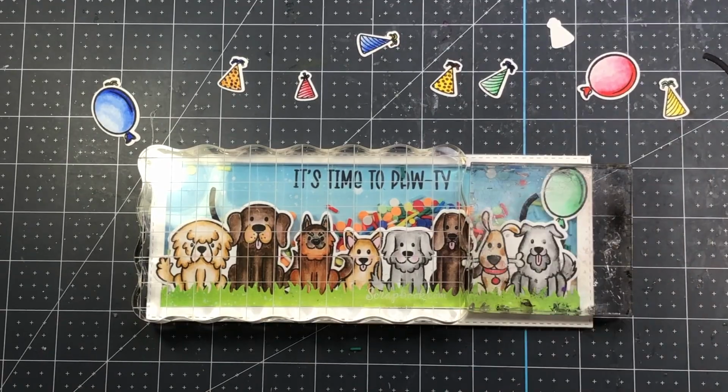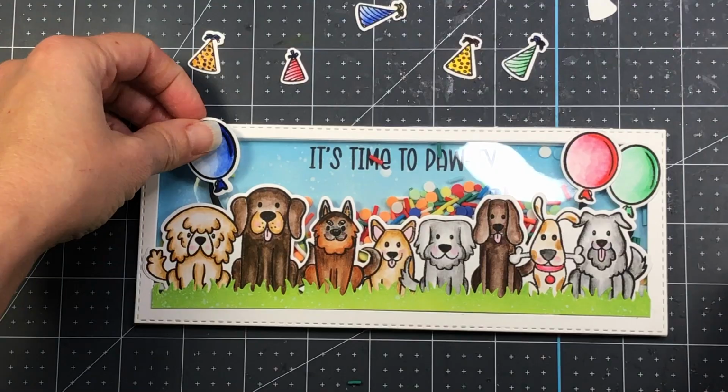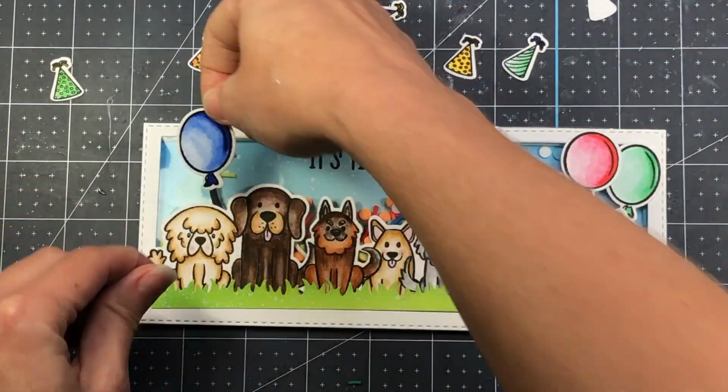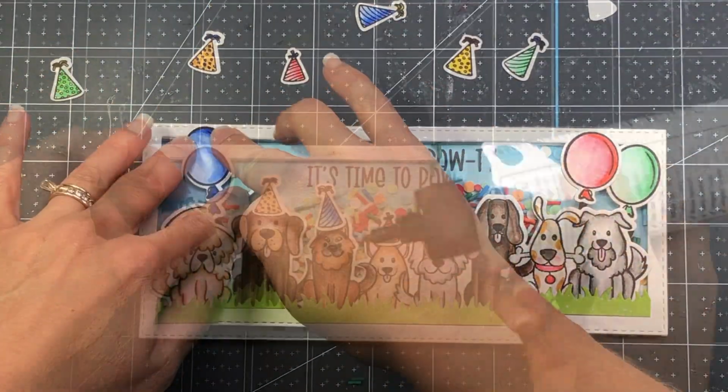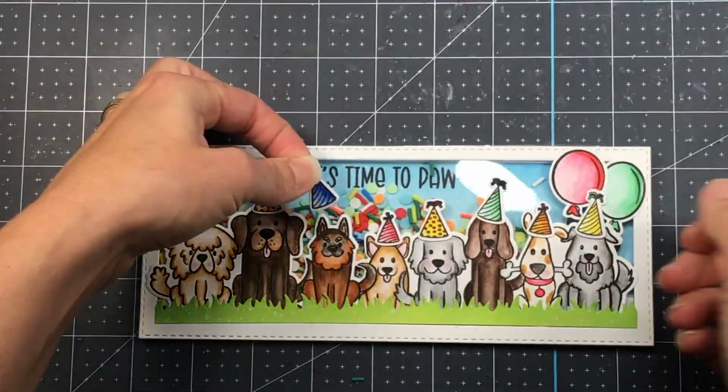Okay, I'm just using an acrylic block to hold that down, and then once that's fully secure to that acetate, I'm going to go ahead and add the last two balloons. So I have the blue one and the red one. And then I'm going to start adding all of those party hats to the dogs' heads.